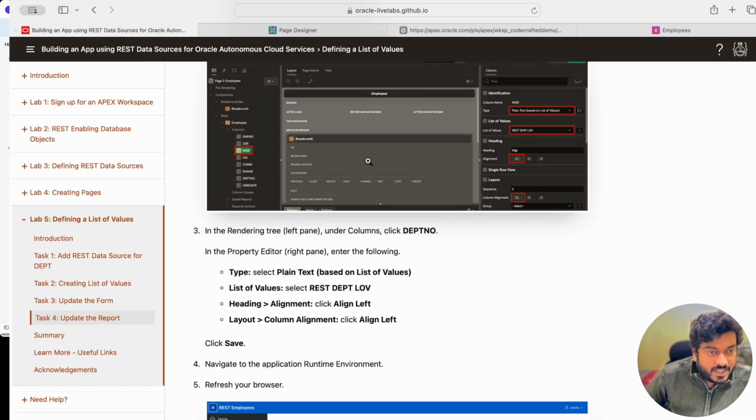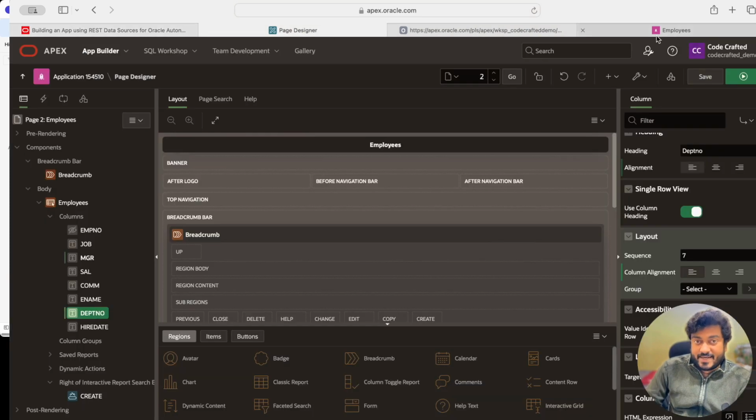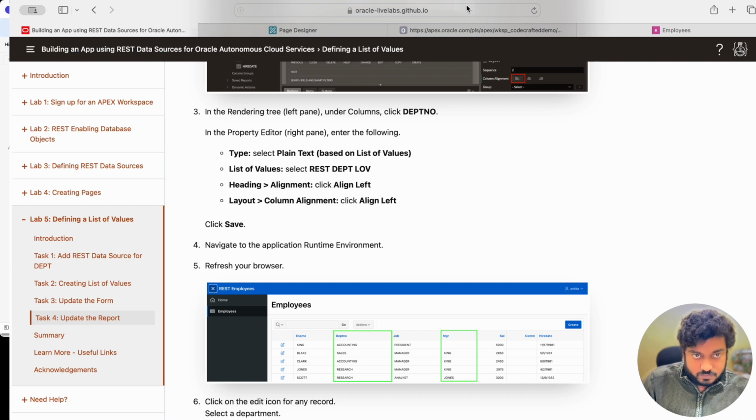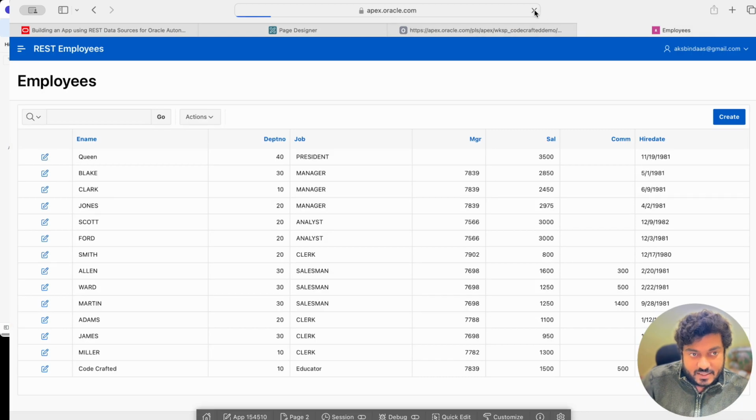Pretty much that only, I think. Save. Okay, before saving it, let's see. It should be changed to the name. It should be changed to the manager name. Save, refresh.